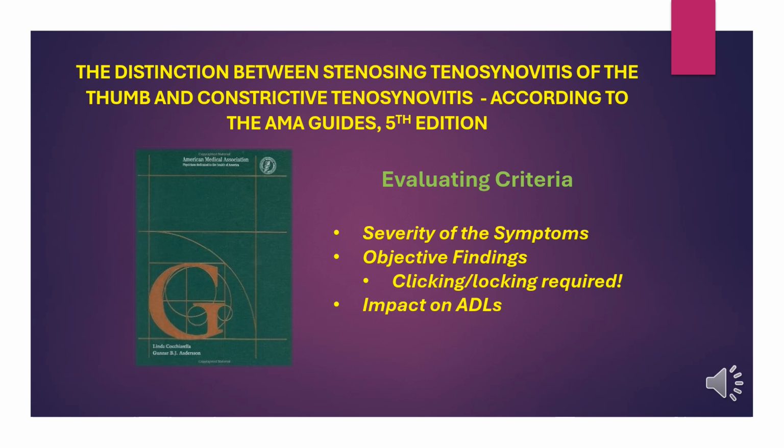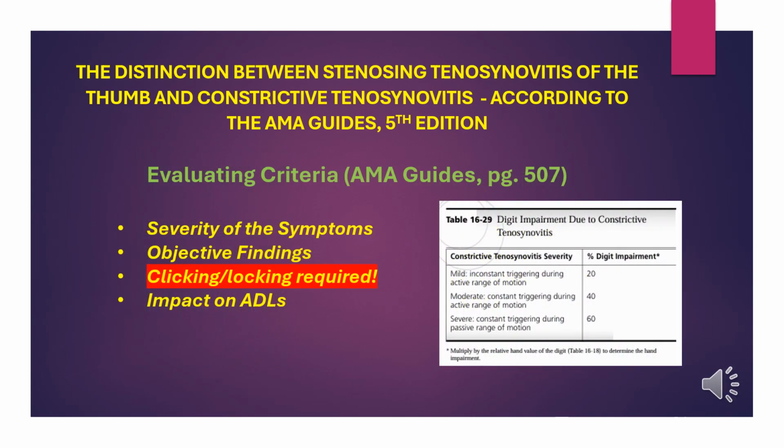For example, as I mentioned earlier, ultrasound or MRI, that can assess the extent of the constriction. And then finally, the impact on activities of daily living. So this is to basically what degree the condition affects the applicant's ability to perform their daily tasks and work-related activities. But we know that we really associate a lot of these activities of daily living with things that we perform at home. So let's take a look and see how these impairments are measured according to the Guides.